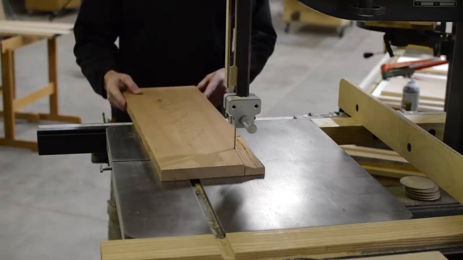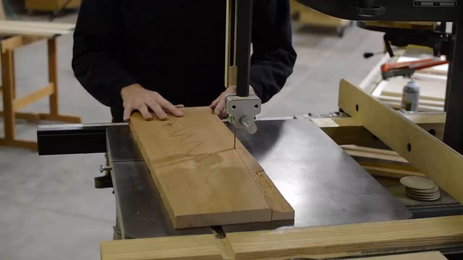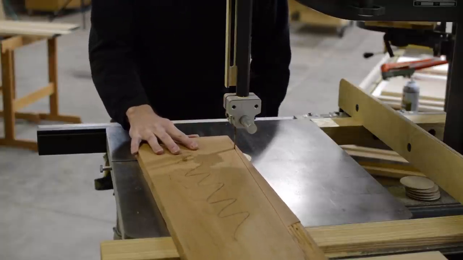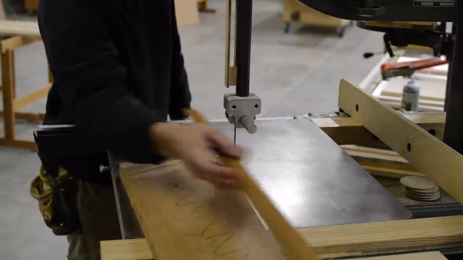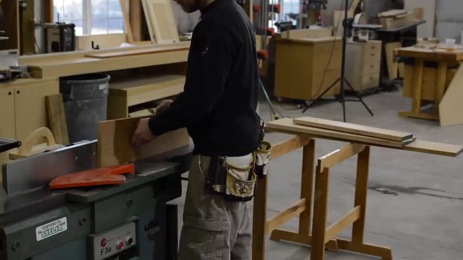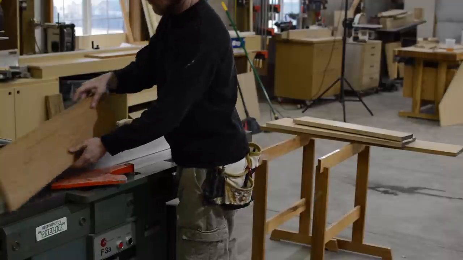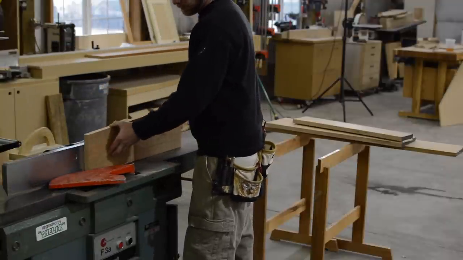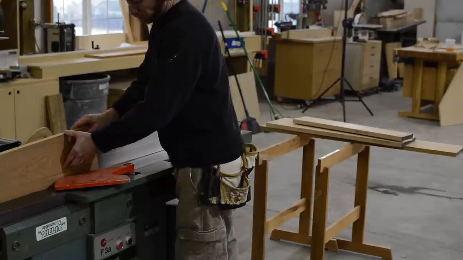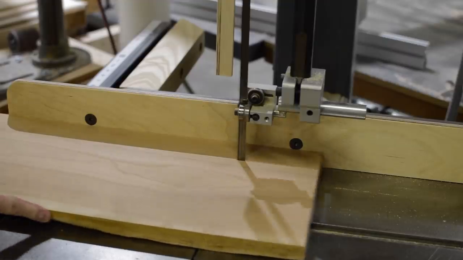My milling process starts at the bandsaw with a rough cut, then I head to the jointer and straighten an edge, then I bounce back over to the bandsaw where I rip my parts to width, then I head back to the jointer and planer for final dimensioning.